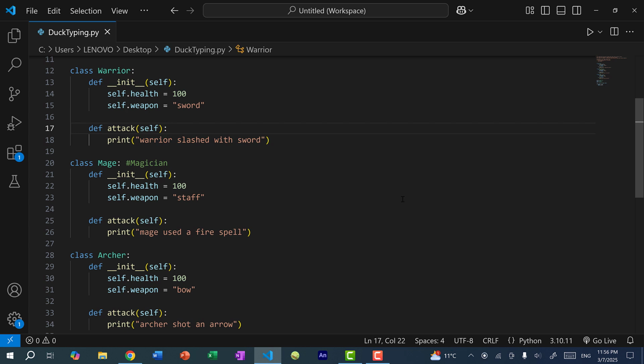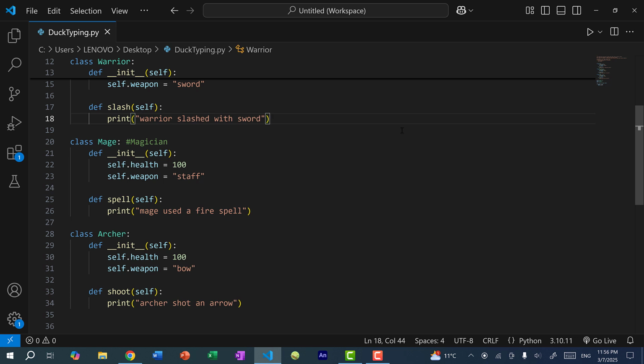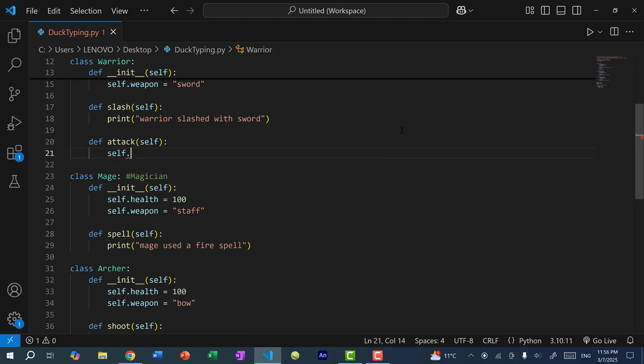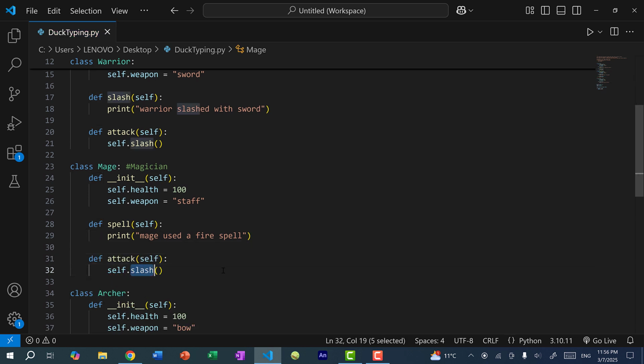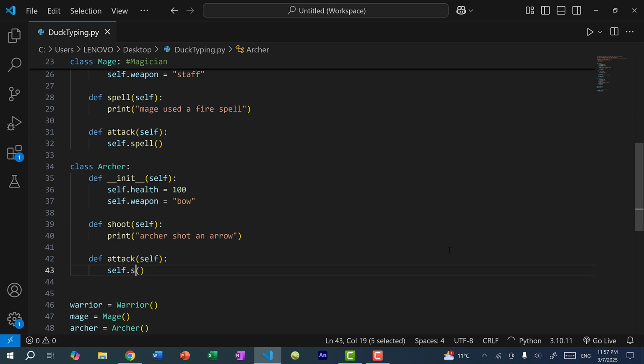Alright, and one more thing we can do is instead of changing the names, I'm going to change this back to slash, and this one back to spell, and this one back to shoot. We can define a separate attack method. Here I can just do self.slash, and I can copy and paste this, and this would be spell, and then down here, this would be shoot.